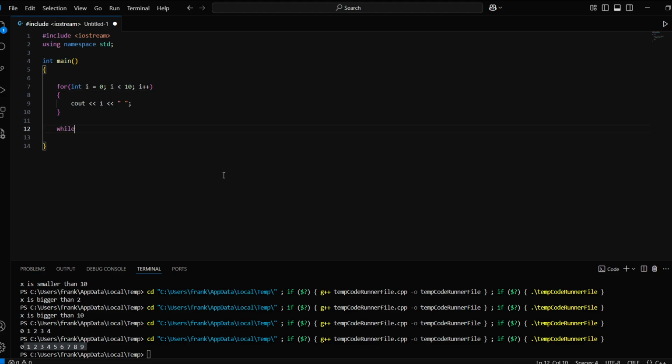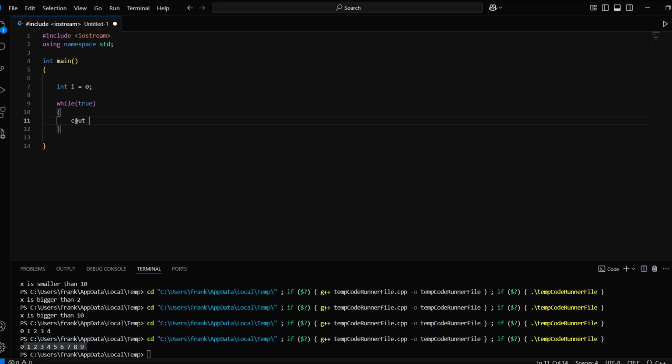Next thing we have is a while loop. Let's just delete that. A while loop. Let's just say int I equal to 0. So this is our starting point now. And we need this condition here. So it goes through this loop all the time while this condition is true. So for example, if we put this to true already, then this is a while loop that will go through here an unlimited amount of times.